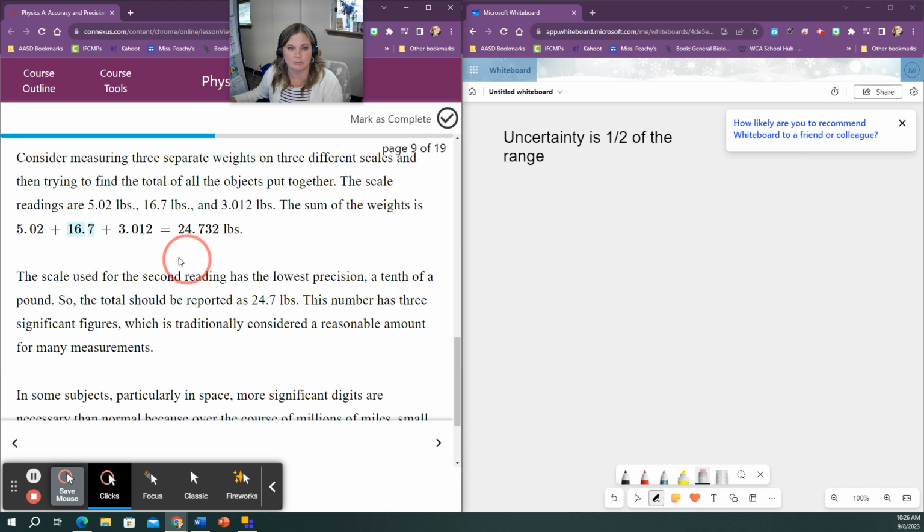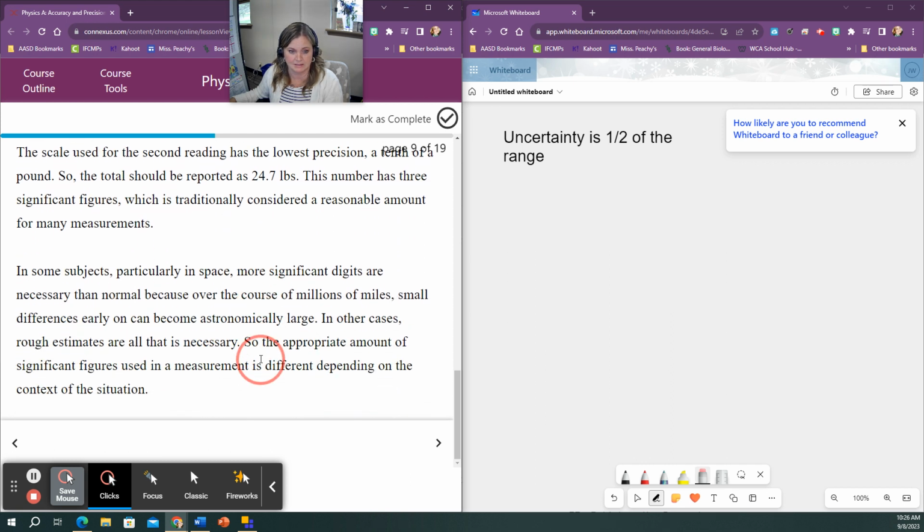So we look at the measurement with the lowest precision, which is the number of decimal places. So it's a little bit different. This still has 3 significant digits each, but let's say this answer had been 5.7, that still would have been the right way to report it because we have to use the lowest precise answer to the tenths in this case. So it's slightly different than the multiplication and division rules because you're not using the number of significant digits per se. It's the precision of the measurement to the tenths place, to the hundredths place, to the ones place, that kind of thing.